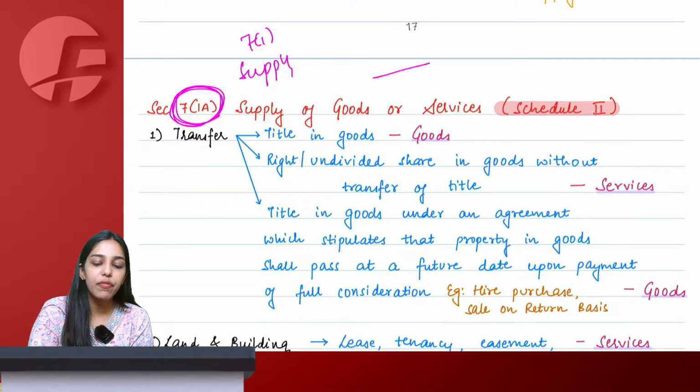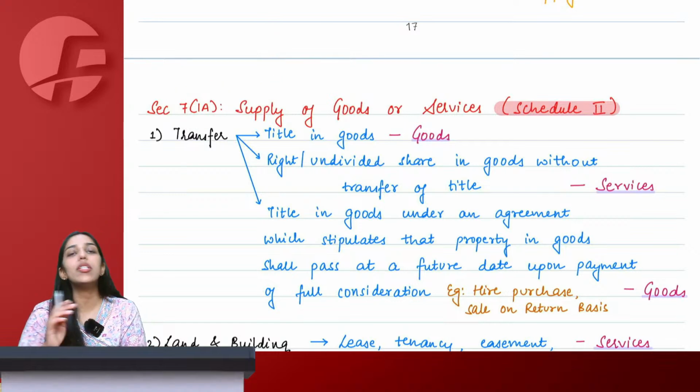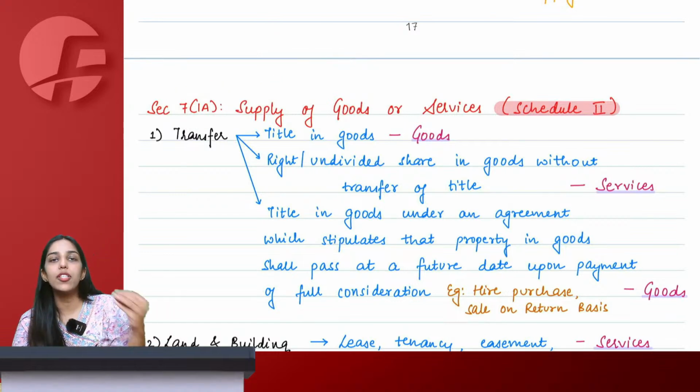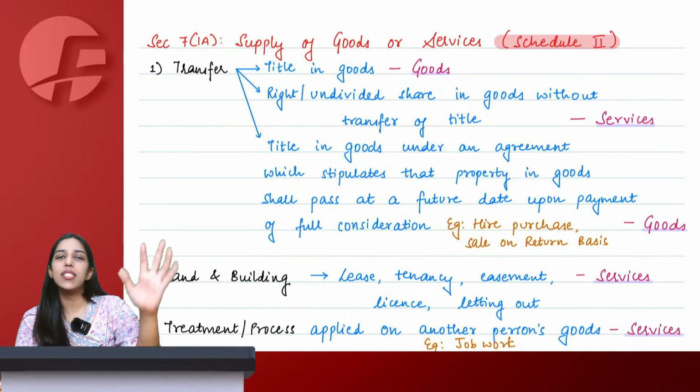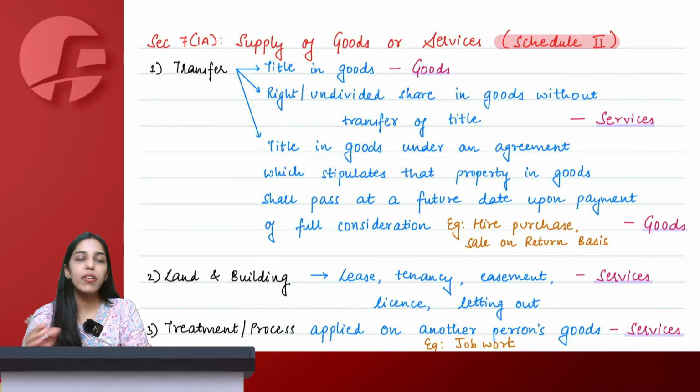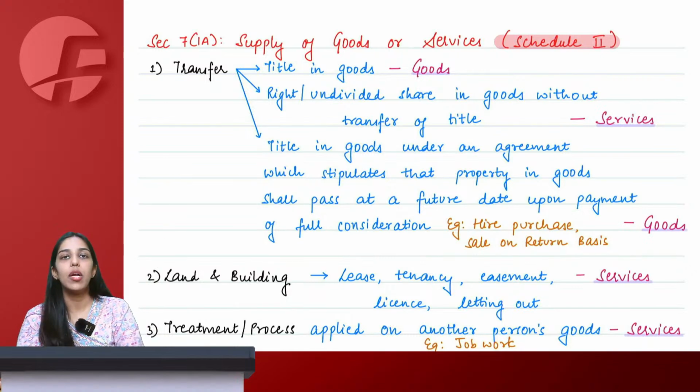Being at CA final level, I don't think any one of you would face an issue identifying whether it is goods or service. But still there are one or two points which I want to explain to you. Otherwise, everything is very simple here. Even if I don't teach, chalo, let me directly ask you. Tell me, renting of immovable property, is it goods or service?